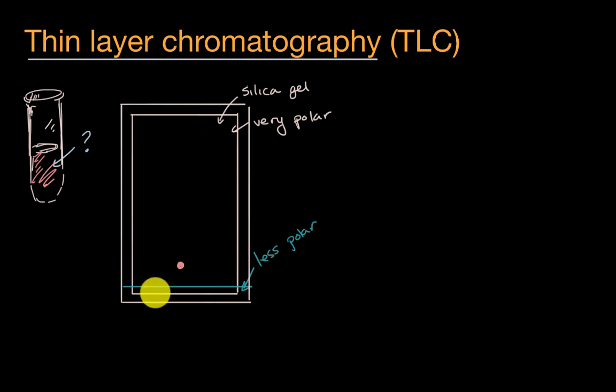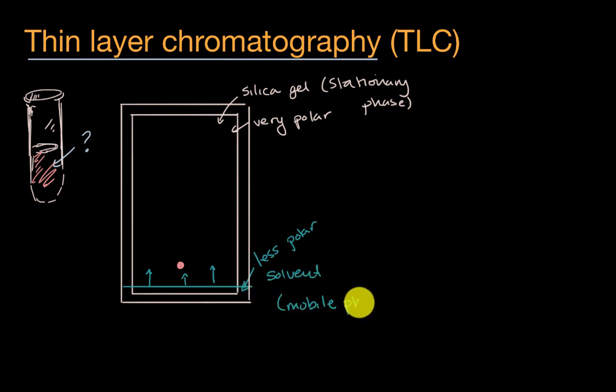And then what do you think is going to happen? Well, as I mentioned, this is a porous substance here, and so you're going to have capillary action. This fluid at the bottom is going to move upwards through the silica gel, through those little pores in the silica gel. This is the stationary phase. Why do we call it that? Well, because it's not moving. And you can imagine we would call this less polar solvent the mobile phase, because that is traveling through the silica gel. And it's picking up some of this mystery substance and transporting it.